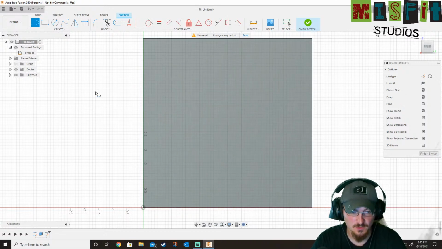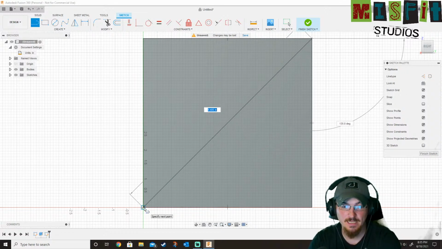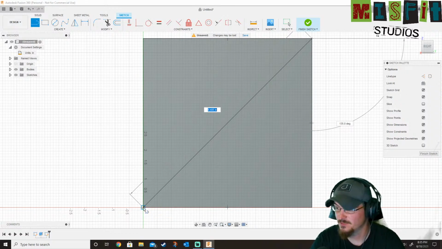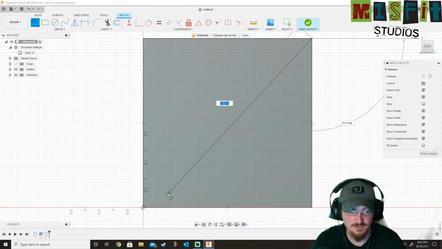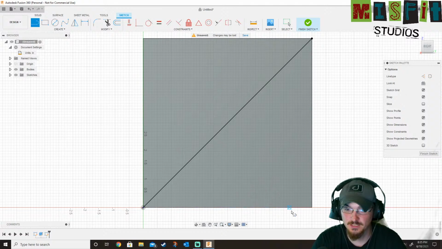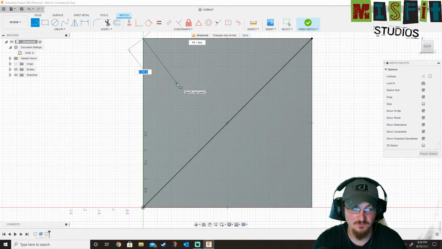So what we're going to do is click L, or you can come up here and click line. And we're just going to draw a line from this top right corner all the way down to the bottom left. And as you can see, we've got 8.485 inches in length and 135 degrees, starting from 0, obviously, in the angle. So it's going to be a 45-degree just backwards, because if we go to this direction to this corner, of course, it's showing 90 because it's measuring off the line that's vertical.